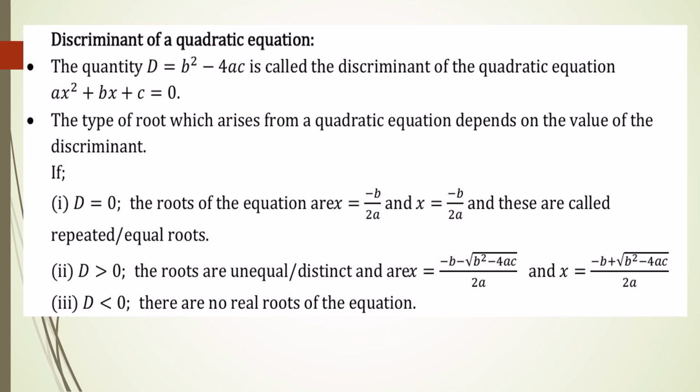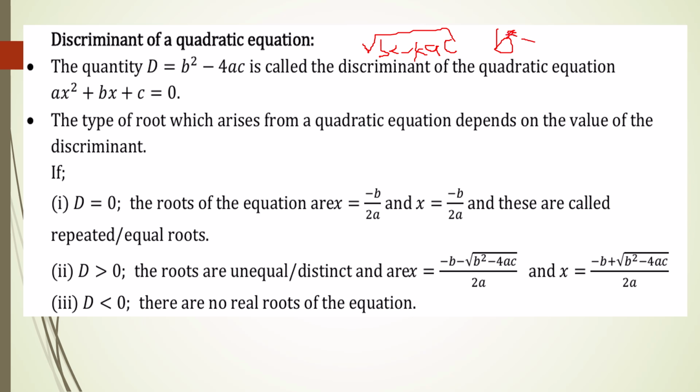So proceeding, we are going to be looking at discriminants of a quadratic equation. Now if you look at your quadratic formula properly, you have seen that under the square root we have b squared minus 4ac. So this is what we call the discriminant. What is inside that square root is what we call the discriminant, and it's written as b squared minus 4ac.